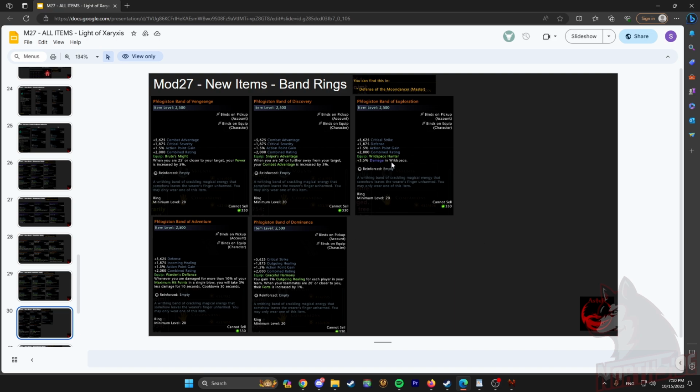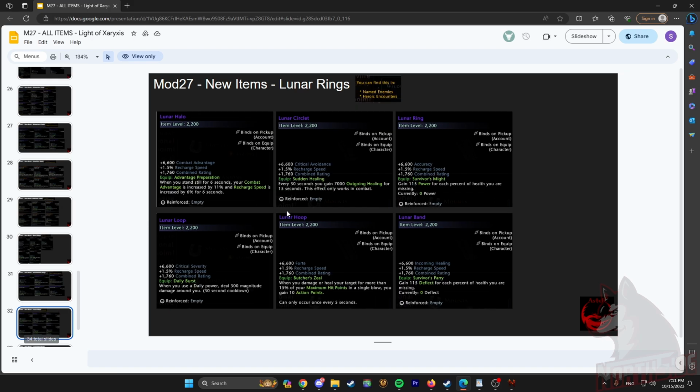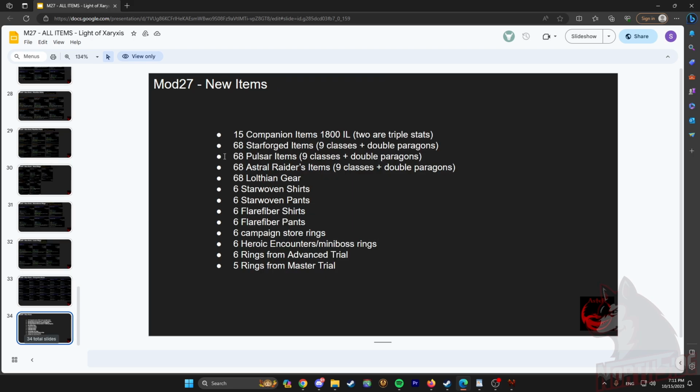Plus 3.5 damage in wall space, no thank you. And if we got this maybe good one, you gain 1% outgoing healing for each player in your team. When your teammates are 20 feet or closer to you, their forte is increased by 1% with critical strike and outgoing healing and action points. So maybe good for some class, yeah, as it is. And we got Moon Dancer rings, of course, and lunar rings. So a ton of gear. Companion items I already covered, and here we are.